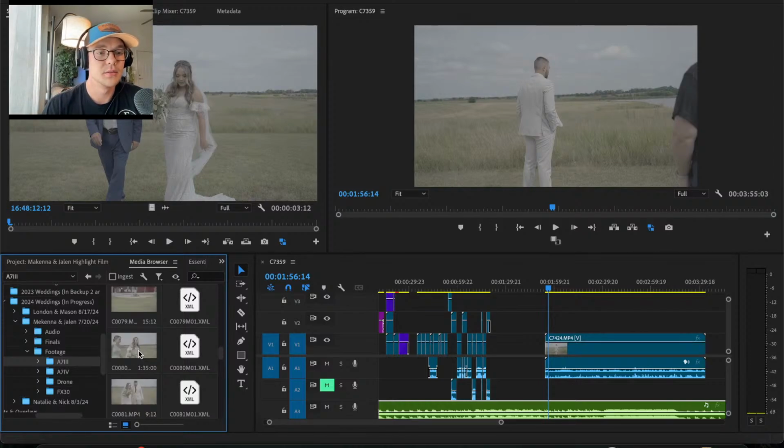With family, we want them moving around, talking to each other. Usually it's during the reception where we'll add lots of family because we like the movement of people talking to each other instead of just one shot of them standing together, which is nice too.